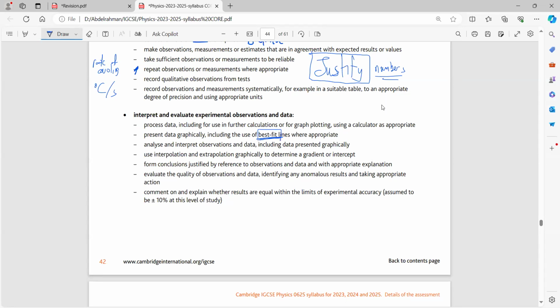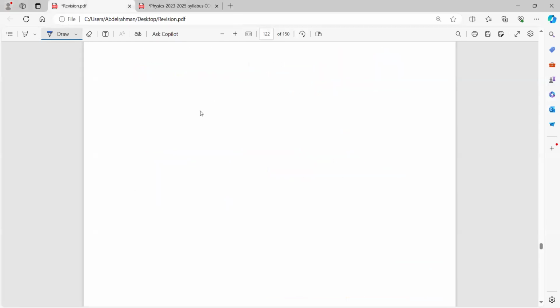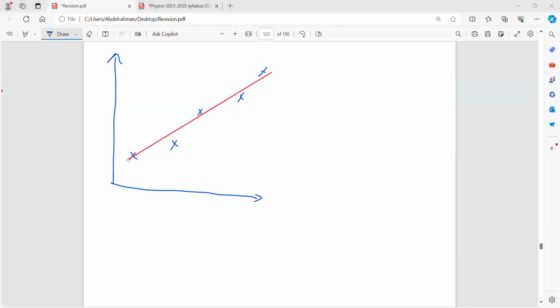If I have a best fit curve, then most of the points will be on the curve, because they're drawing this curve using freehand. Okay, let me draw it here. If for example you had the points something like this, these are my points. This would definitely be a straight line. Let me draw a straight line now. Something like this. You have 2 points above, 2 points below the line, and only 1 point on the line, which is okay. This is definitely okay.